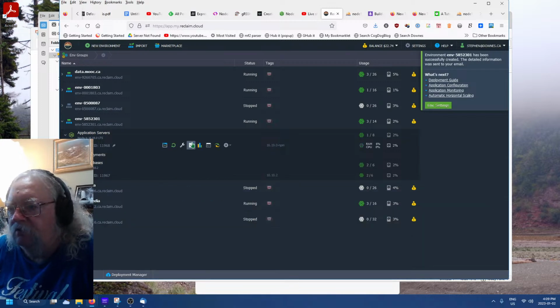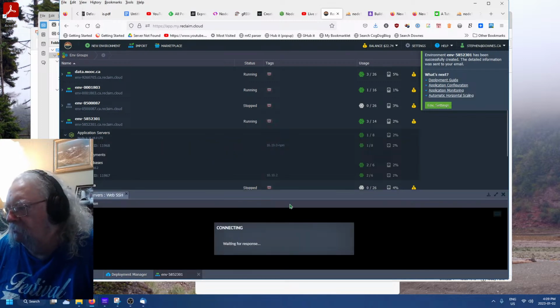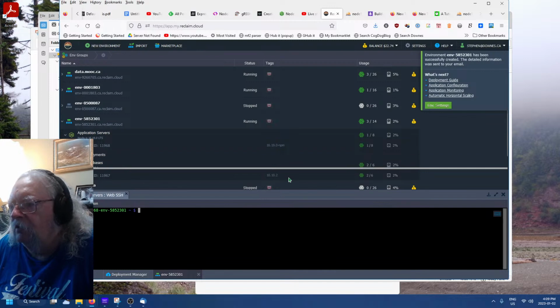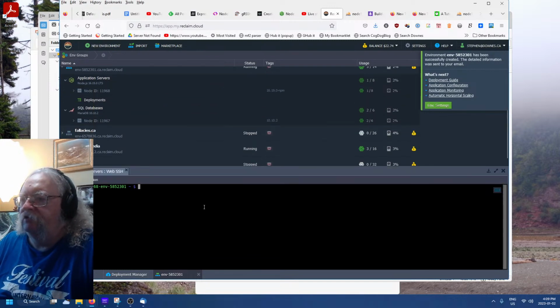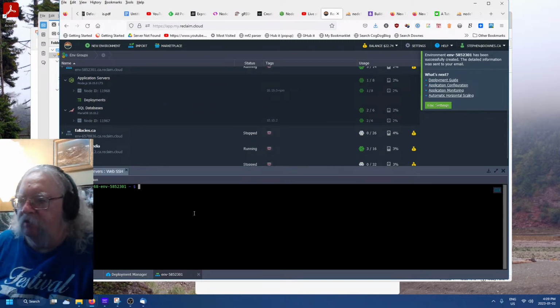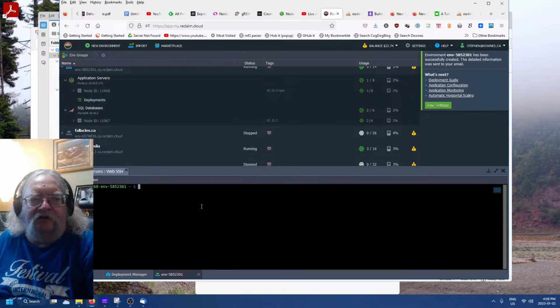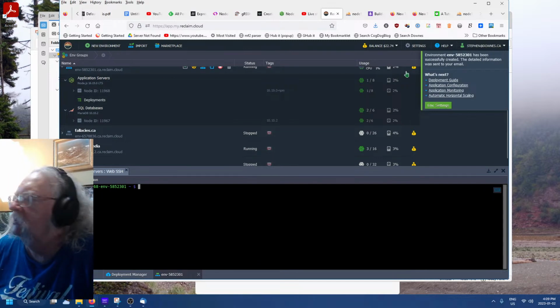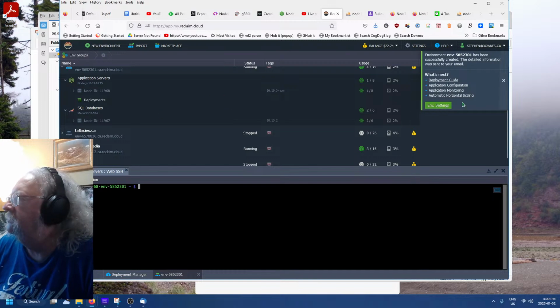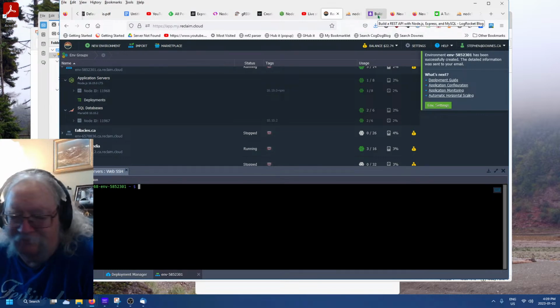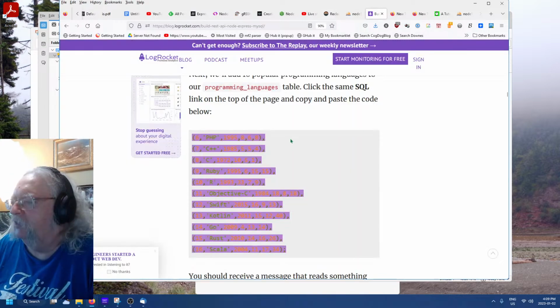Okay, so let's just pop in using web SSH. One day I'll learn how to do those stupid keys for SFTP. I sort of half know how to do it and half don't. It's one of these things that they just assume that you know, and a lot of people don't know it. And like I say, I sort of half know it.